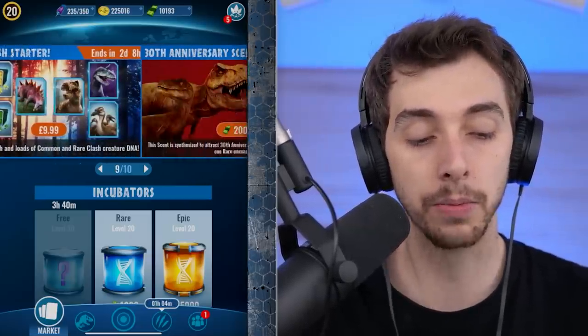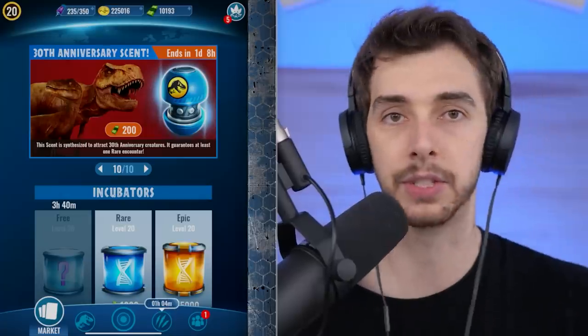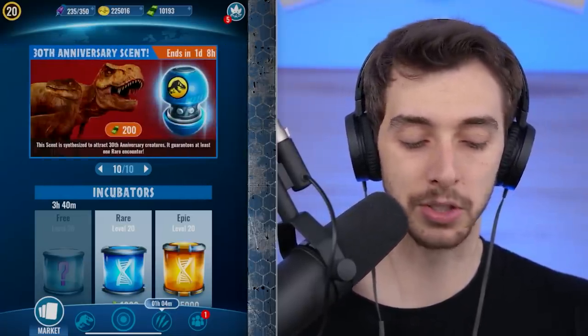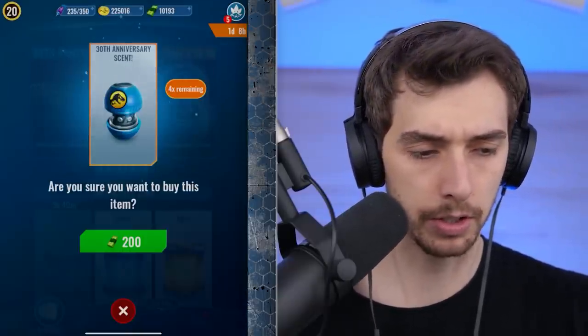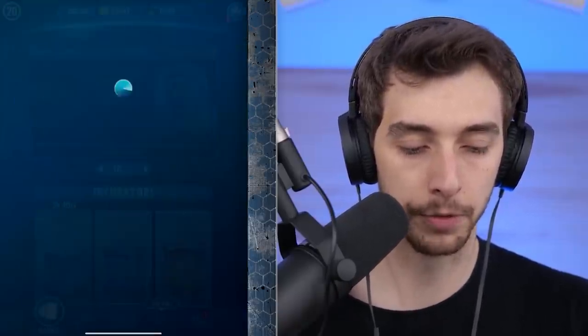But there is something that you might want to purchase, which is the 30th anniversary scent. If you're just a collector of scents and you just like to have the full collection, go for it. Its prices aren't too great, if I'm going to be honest. There's T-Rex, there's Beta, I think, is in there. I don't know if you can actually see what's in it without buying it. No, you can't. You know what? I will buy another one, just because.